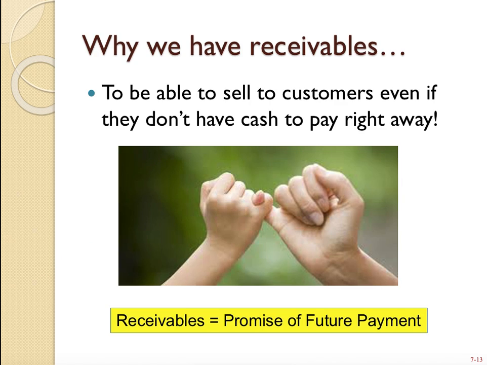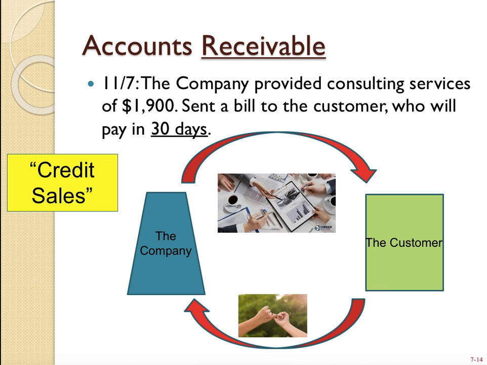So that's the reason why we have receivables, okay? This is a business concept that is used to be able to sell to customers even if they don't have the cash to pay right away. And so rather than giving us cash right away, what they do is they give us a promise that they're going to pay us in the future. So that's what receivables are. Receivables are a promise that you're going to receive future payment.